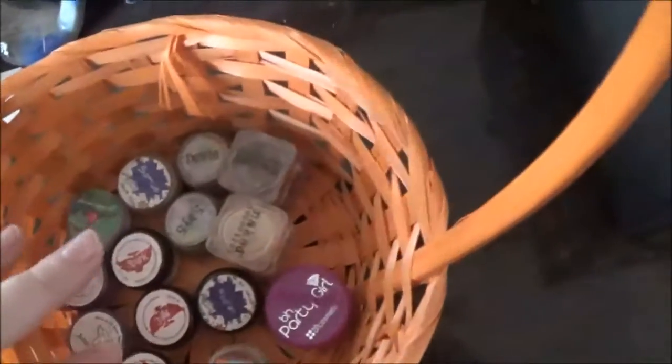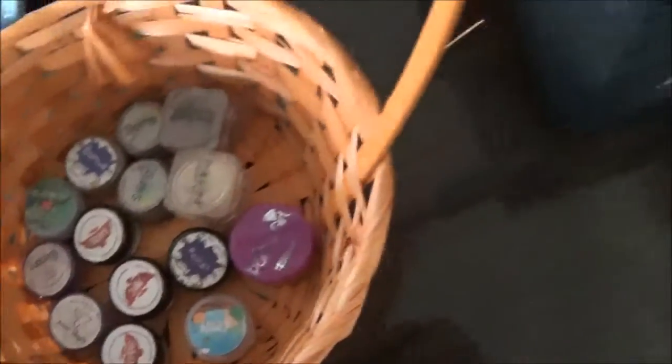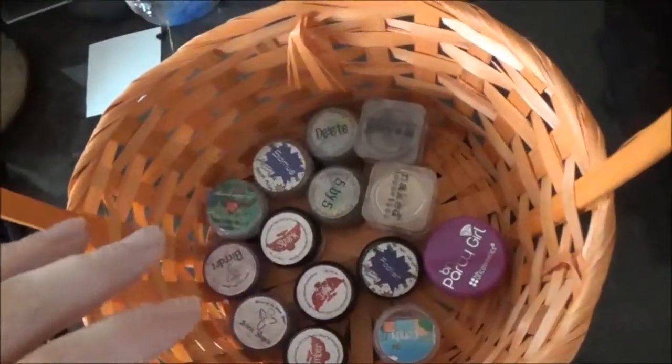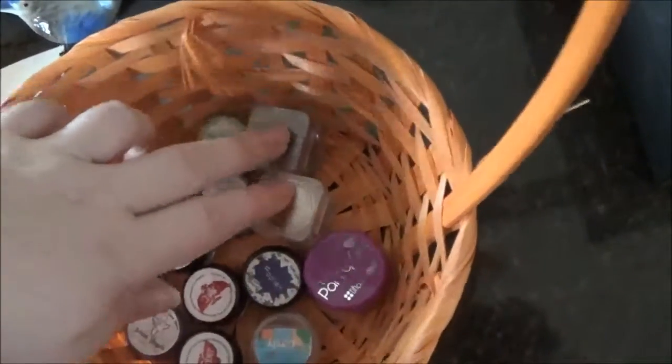I realized I completely forgot one part of the collection. This little basket — you can see it hanging on the wall — is full of my pigments. If you don't know what pigments are, they're pretty much loose powders that can be used on your eyes, lips, or face. These little circle things all over this side of the basket are all from Dolly Pop Cosmetics, and then this one is from BH Cosmetics, and these two are from Naked Cosmetics. That is it.